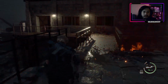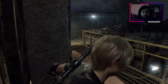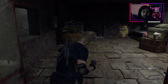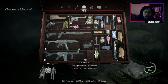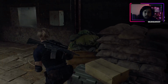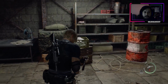Oh, the two places had a breach. Didn't actually notice the places were connected. Boot knife, nice. Any place I can follow here? Yep, I can follow this path. Red herb, do we have yellow herb or green herb? Nope, we have a snake though. Nice. Ooh, magnum ammo of all things. Magnum ammo, look at that. What is this? Rifle ammo, nice.